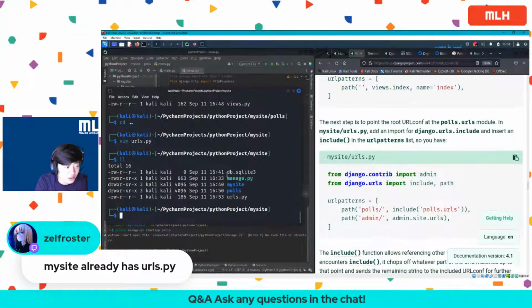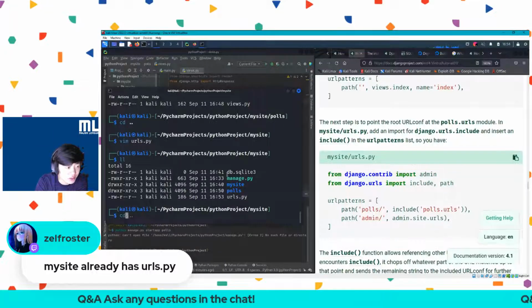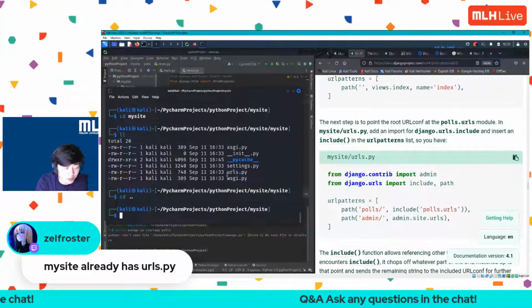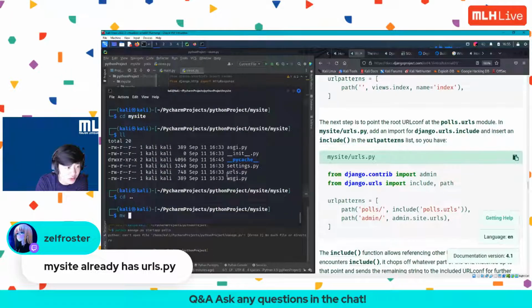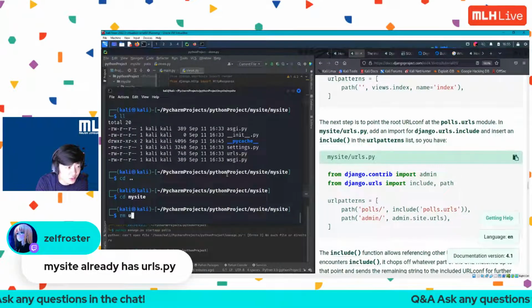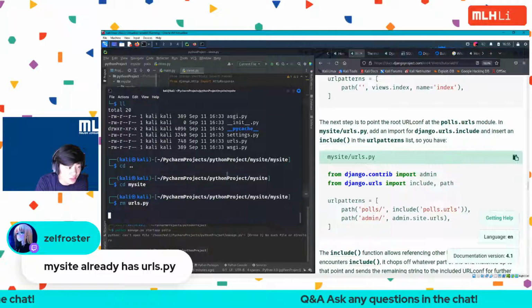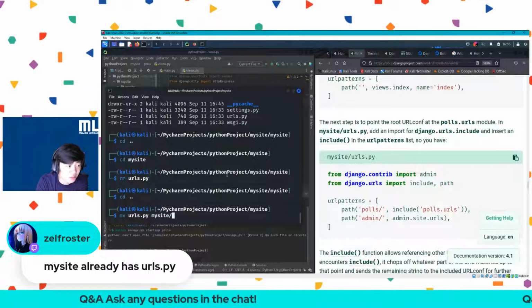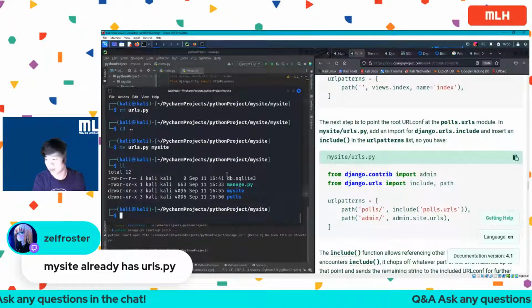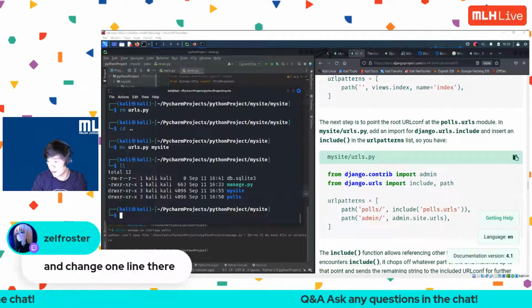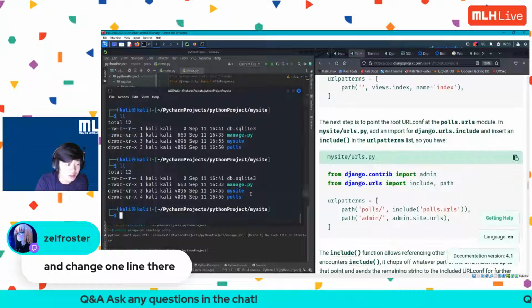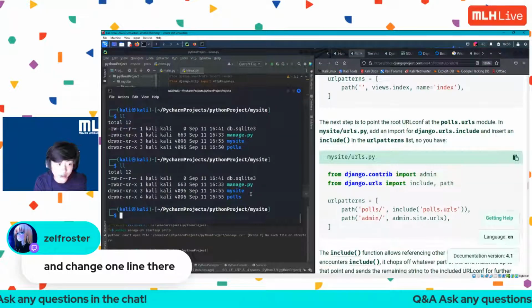So let's see. We're going to go to mysite and ls. So there's our URL file in there. We're going to go back out one. Actually, I'm going to cd into mysite first, remove urls.py, and then cd outside and move urls.py to mysite. So I just fixed my problem. Oh, did it have everything typed in there already? That's great. I did not know that, and I just removed my file, so now I know.